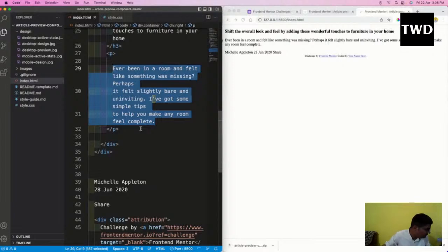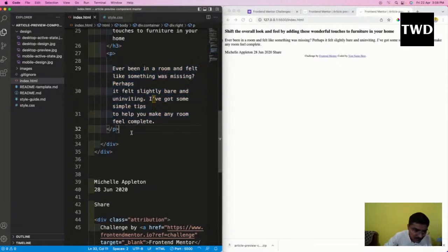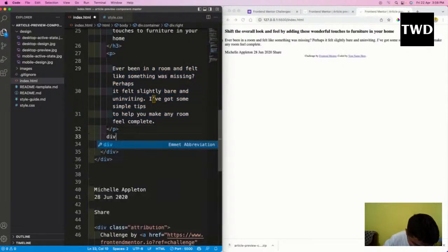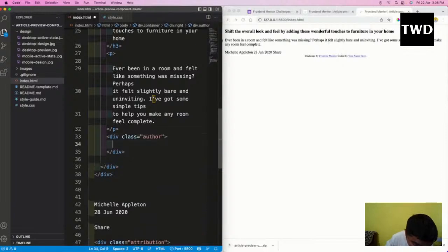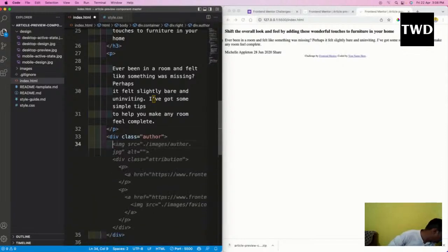So after this paragraph, let's have a div of class author. Inside this author, we have a class of info of the author.